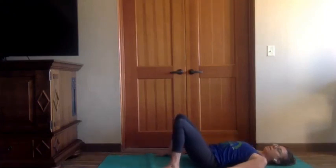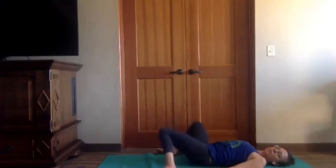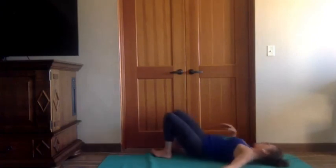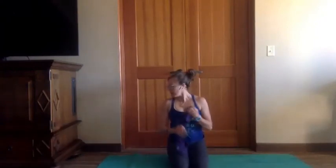Take the feet as wide as the mat, let the knees support each other, and find a moment to be still. From here you can windshield wiper your knees. If there are any other poses you'd like to do before savasana, go for it. Today if you'd like to take legs up the wall — if you're near a wall and want to slide your butt and legs up — this is a really nice restorative pose. If you want traditional savasana, or the shape we took at the beginning — soles together, knees wide — you can do that. Let yourself ease in, soften up.